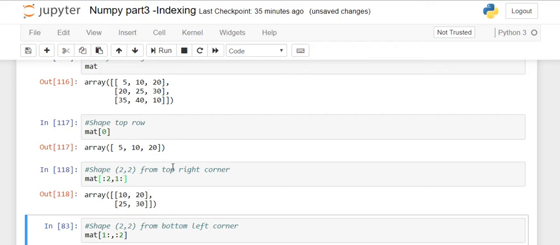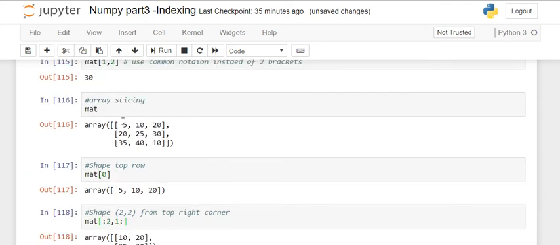Okay, let's pause this video, and if you can, calculate this 20, 25, and 35, 40. Okay, let me do it for you as well. So if you want this value 20, 25, 35, and 40, what you want to do, so this is the bottom left corner, right?